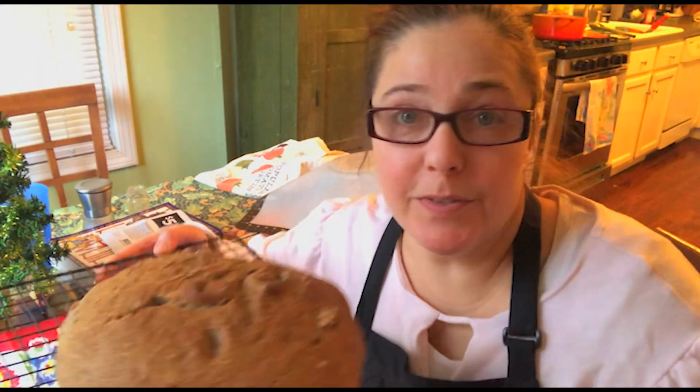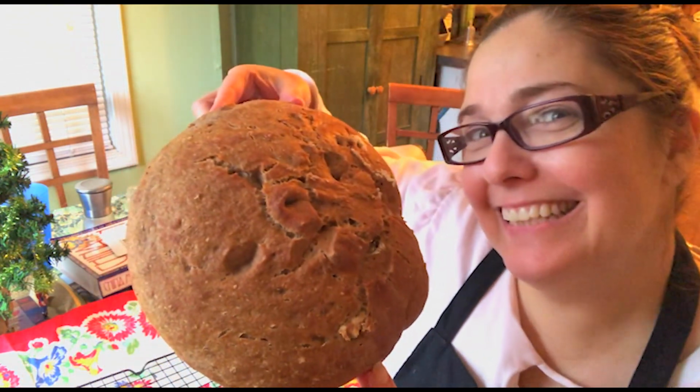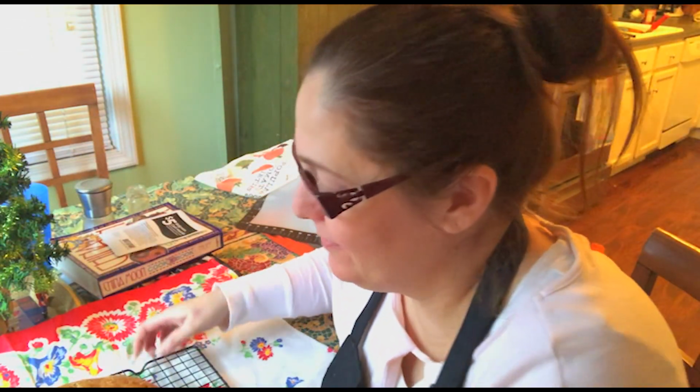All right, this baby is cooled and looking absolutely beautiful. Look at that. Isn't that awesome? So it's not completely like No-Knead, like I mentioned, and like you saw, there's a little bit of work to be done with the dough, but overall it's a pretty lazy, easy, just kind of throw it together, let it sit overnight, do a little bit of mixing with it, let it sit again, throw it in the Dutch oven, let the Dutch oven do all the work.